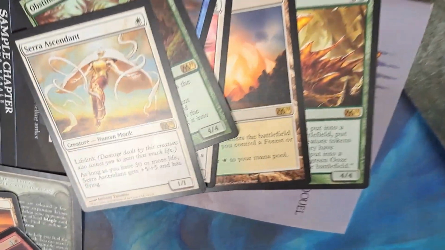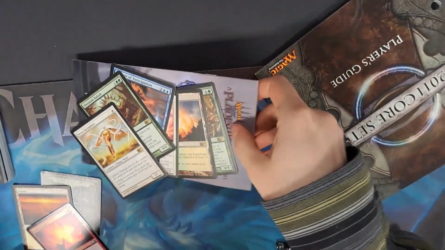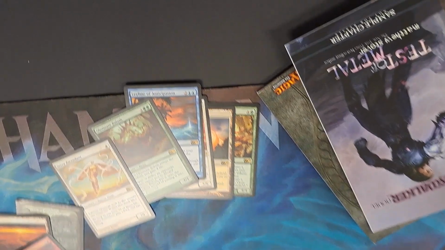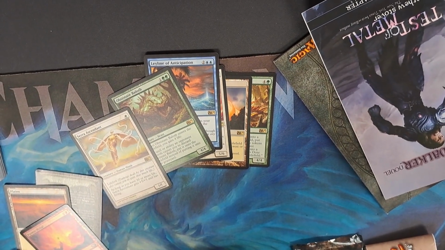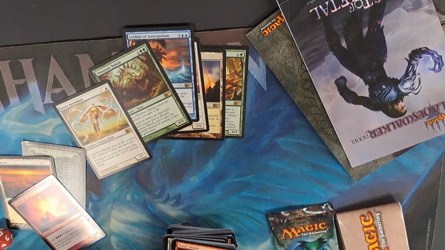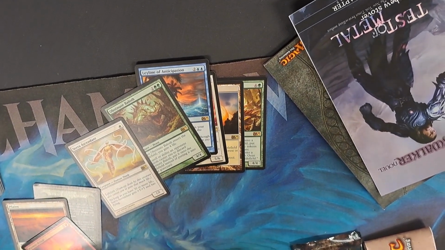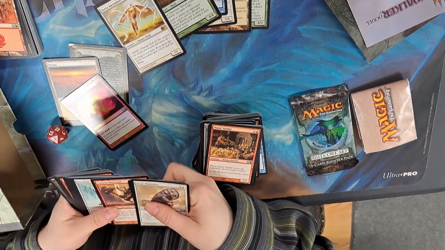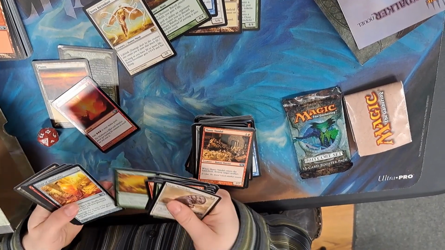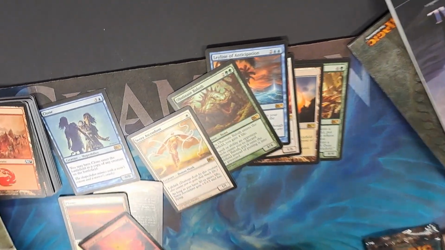Ooh. Oh, Sarah Avenger, Ascendant. That's like a $30 Canadian card. How much? 30. Ooh. A lot of people play Commander. It's crazy. Classic clone.